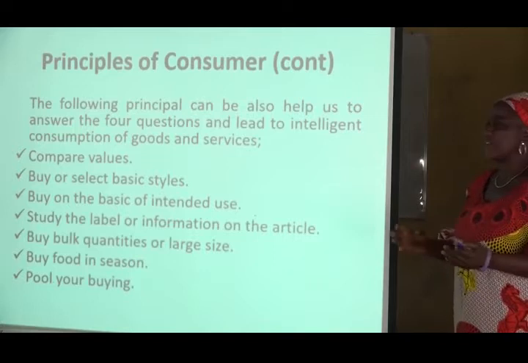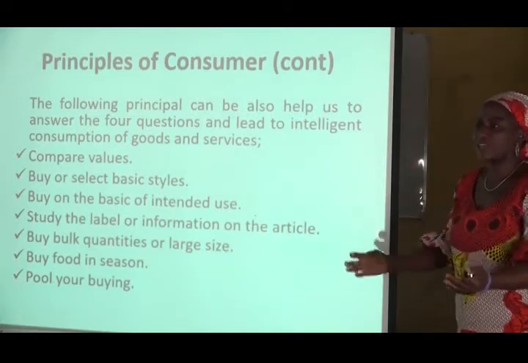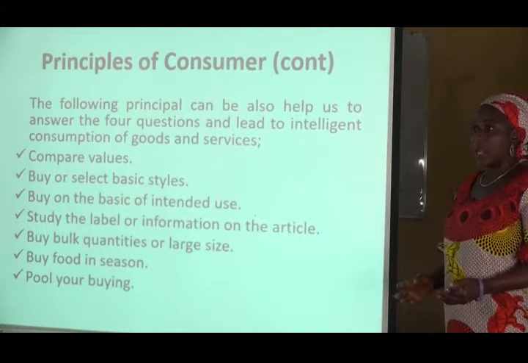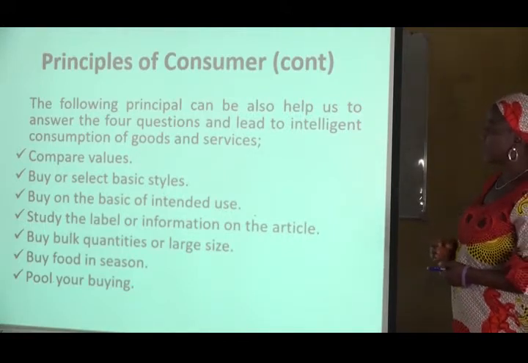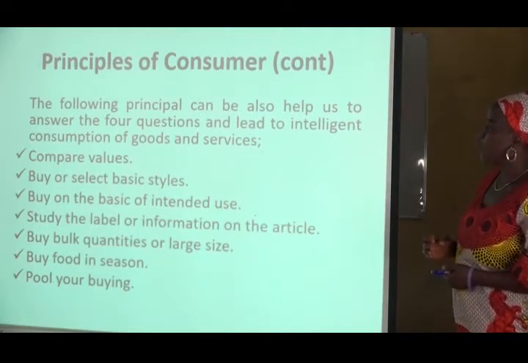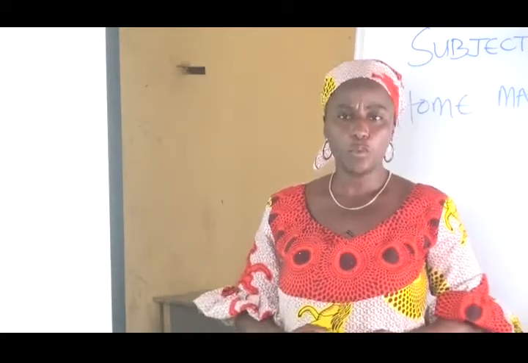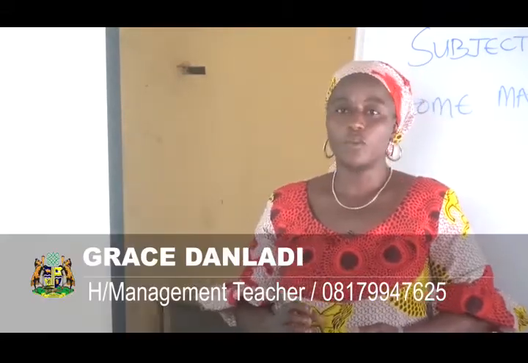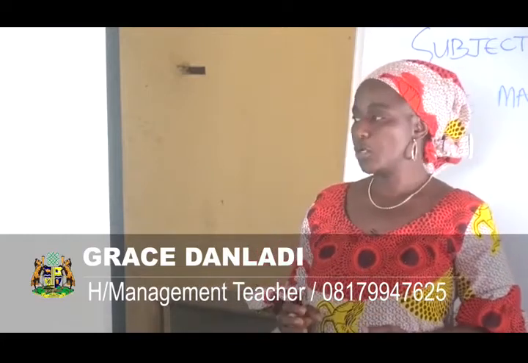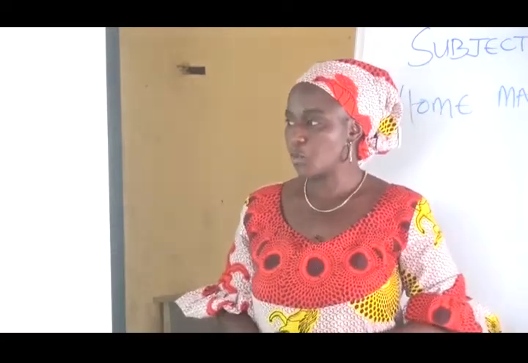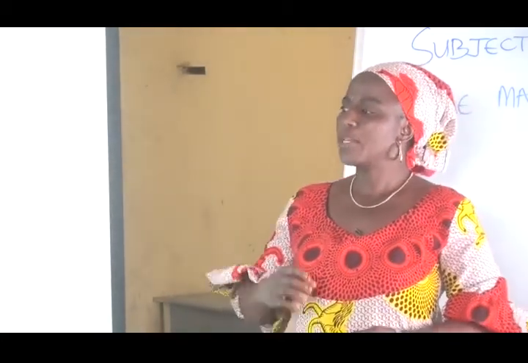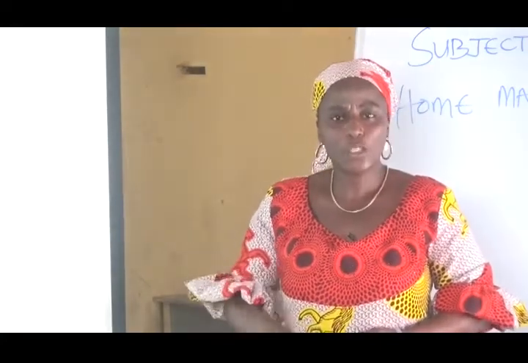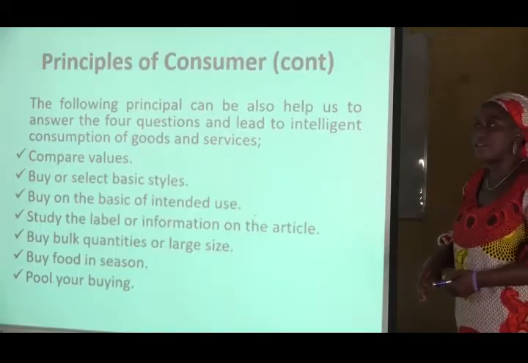In the market, we have different types of products, from different manufacturers and different companies, and the work is different from each of them. What we mean by selecting the basic style is that it is durable. When buying a product that is the latest in town, the newly released product, you are sure of the performance it is going to give at home. Buy on the basis of intended use. Buy for the particular use you have at that very time.